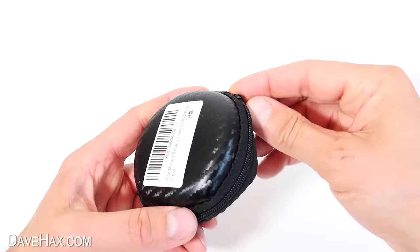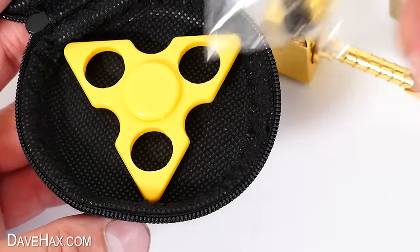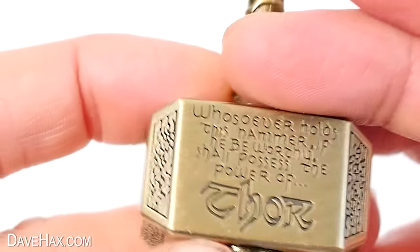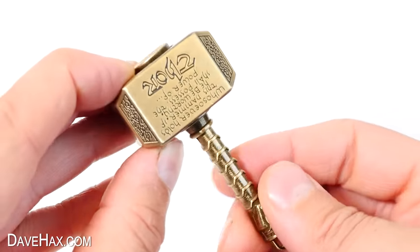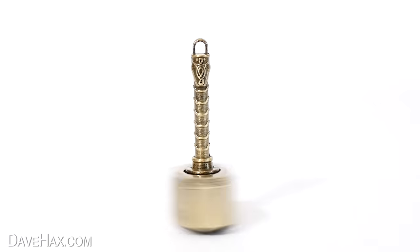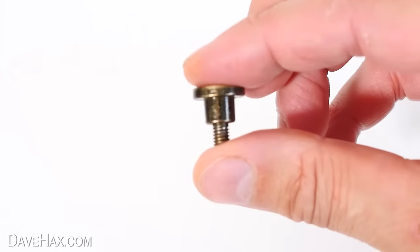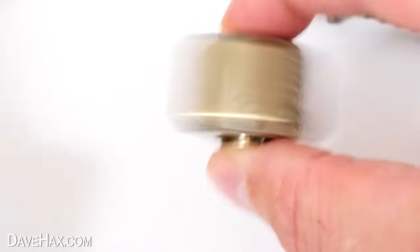Open up this case and inside we've got two metal hammers, some additional metal pieces, and a plastic spinner. The hammers are actually miniature versions of Thor's hammer, Mjölnir. These are actually spinners too — there are bearings in the top, so you can grip the handle and give the top a spin. There's a fair bit of weight, so when you spin it, it keeps momentum and carries on spinning for quite a long time. You can also remove the handle by unscrewing it, and they supply another thumb plate that screws in to replace it. Then you can hold it between your thumb and index finger and use it as a more conventional spinner.